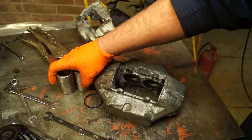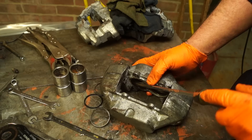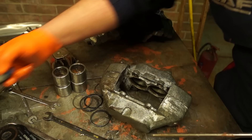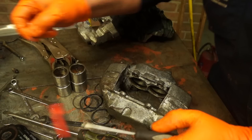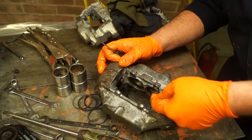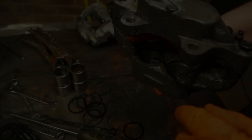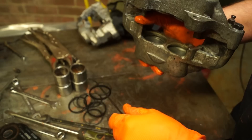Pistons are out - we'll chuck those away. One way of getting the wiper seals and retainers out without damaging them is pushing where the wiper seal is and then flipping it out. I've learned through the years to keep the old ones just in case you damage one, and I'll show you what can happen later. I have a spoon-type seal remover - these are really easy to use, just a matter of digging into the seal, twisting it until it comes out. You can use a screwdriver the same way - just don't scratch the bore when you're trying to remove the seal. Just push it underneath, flip it up and it comes out. So that's all the seals removed.